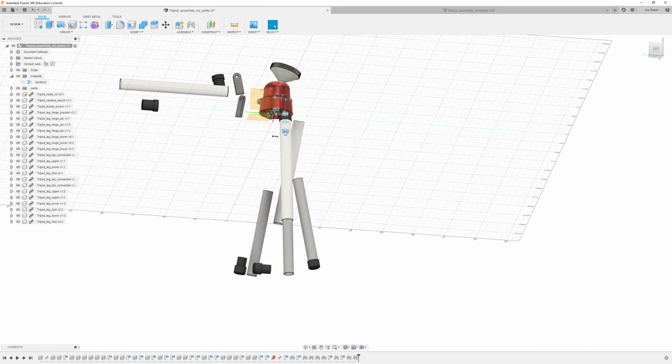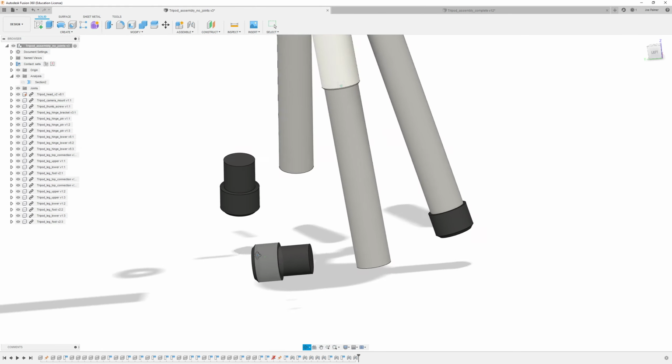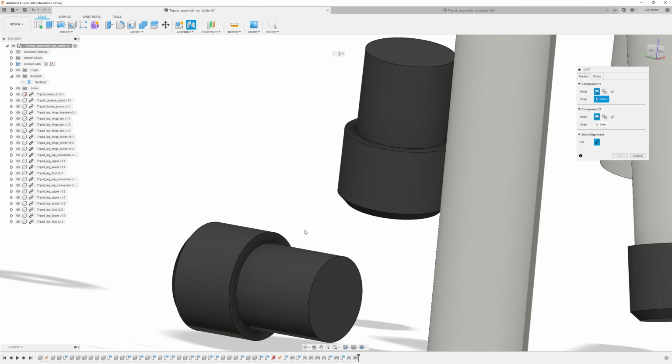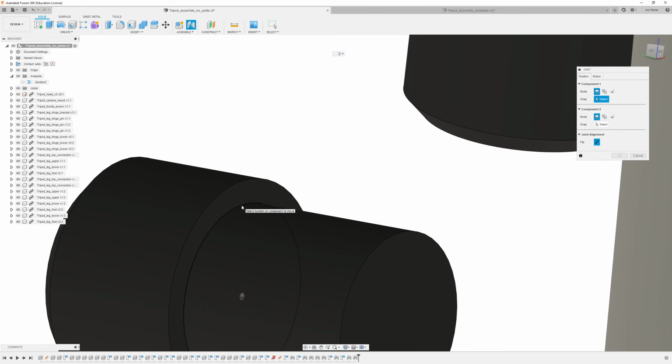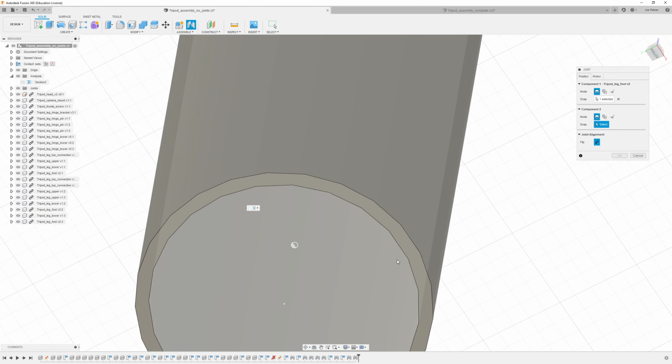And then the final thing I need on this particular leg is the rubber foot. So again, I go to Assemble, and again I go to Joint, and this time I want to fix the center of this face, so this position here, to the center of this face on the edge.